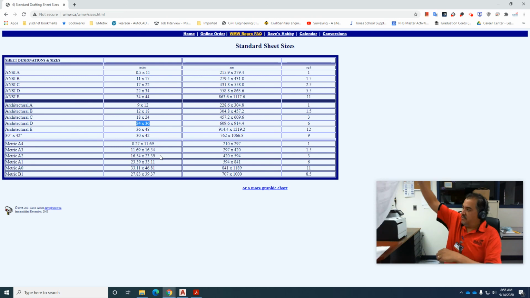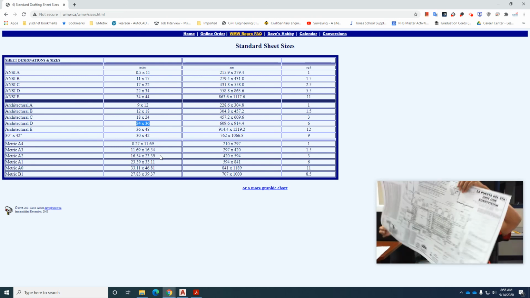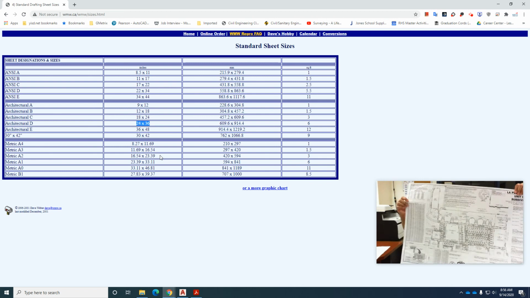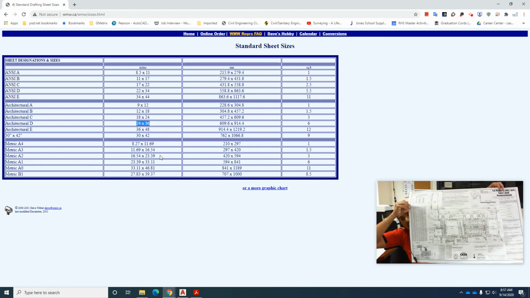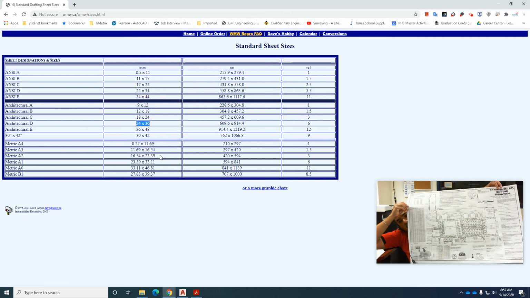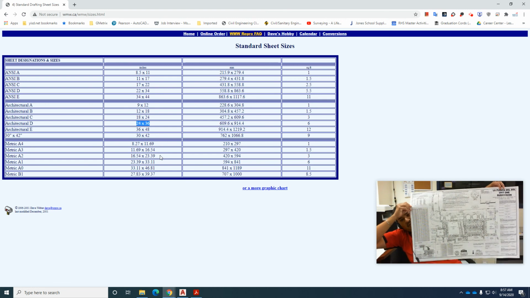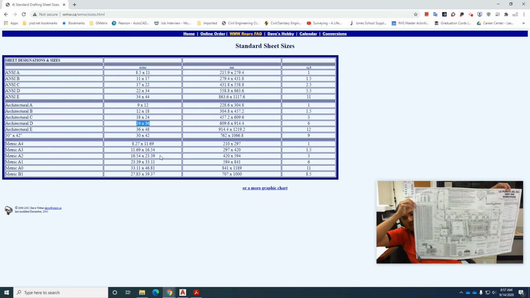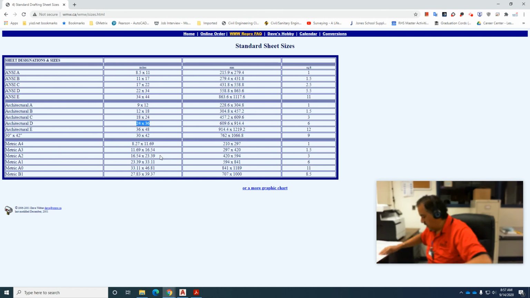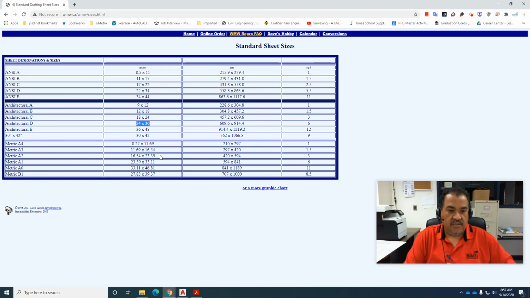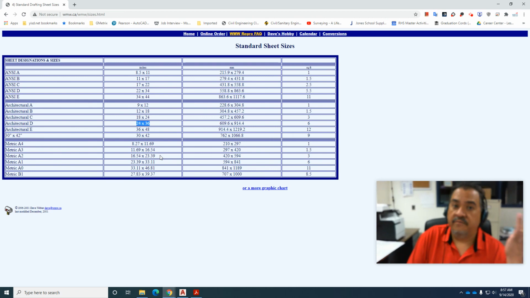So notice the D size is even bigger. Okay, this is pretty big. This is what's called a subdivision plat. Let me see if I can get it in the middle. So you can kind of see it's pretty big. This one measures 24 inches by 36 inches. Pretty big document. So this is a subdivision plat. We are going to be working with those later in the semester, but nonetheless, I just wanted to go over those sheet sizes. And there's even more sizes.